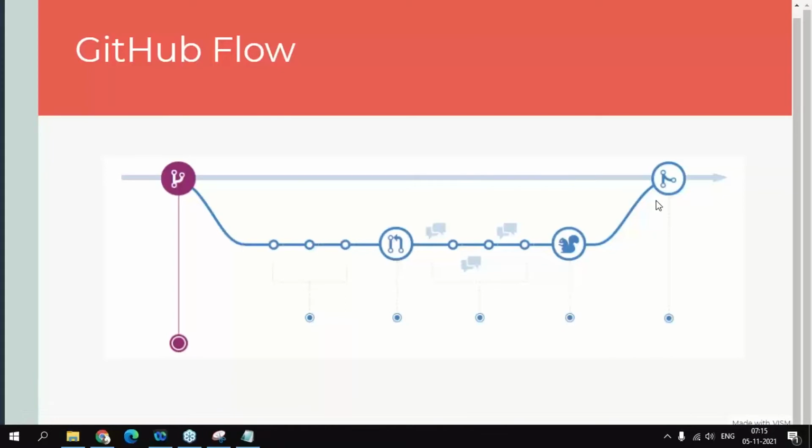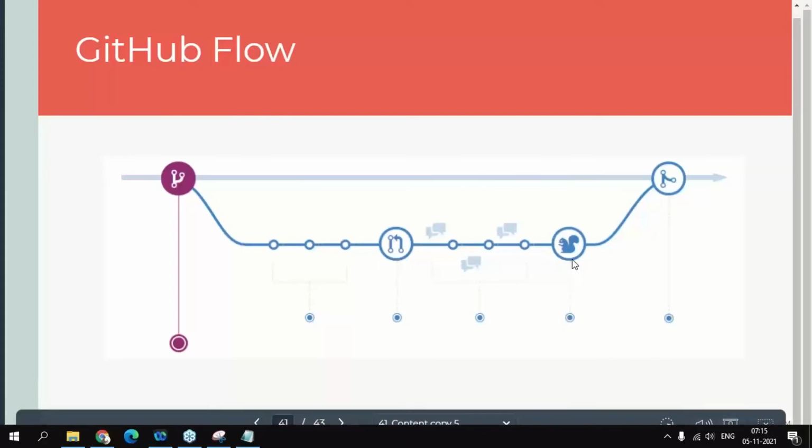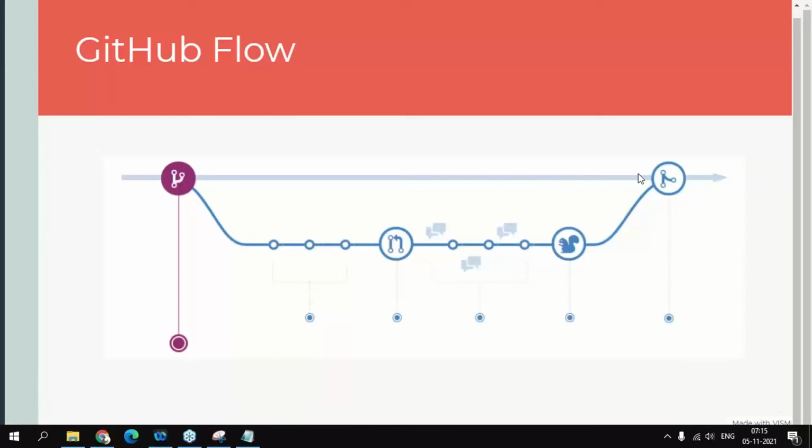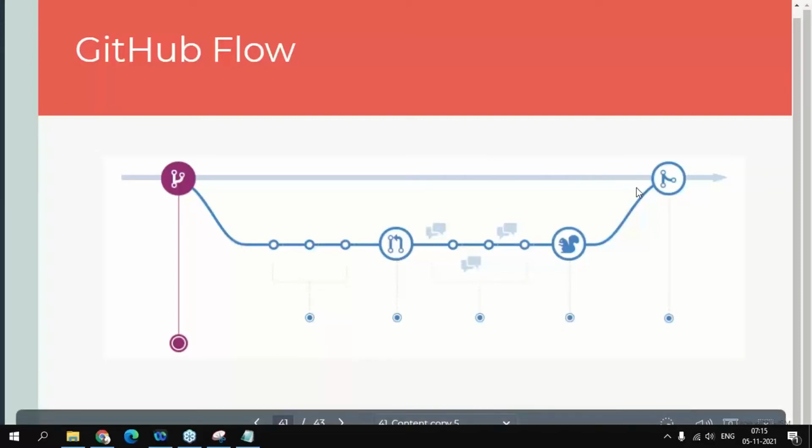So in this case, once you get the stabilized code, at that time you should create a git tag, maybe 1.0, 2.0, 3.0. Then whenever there is an issue with that particular code, you create the hotfix branch from the particular git tag, and from that hotfix branch you run the deployment to production. But the GitHub flow is somewhat lightweight only.